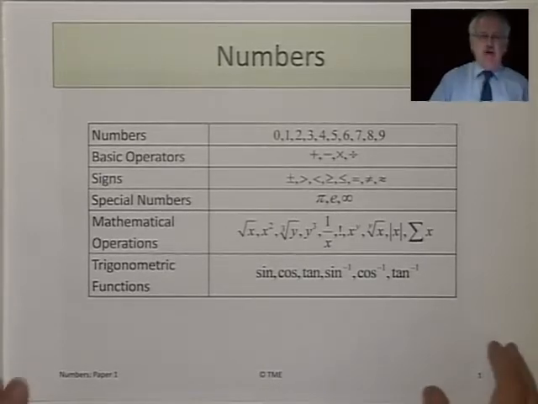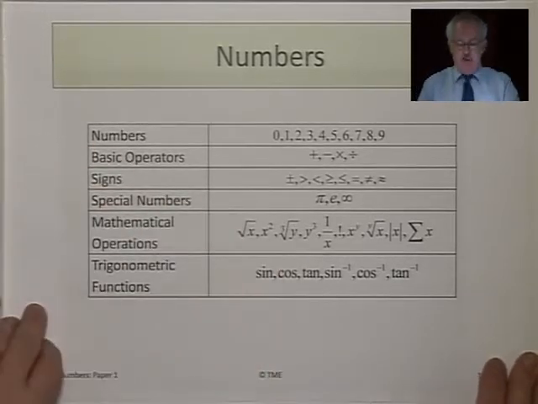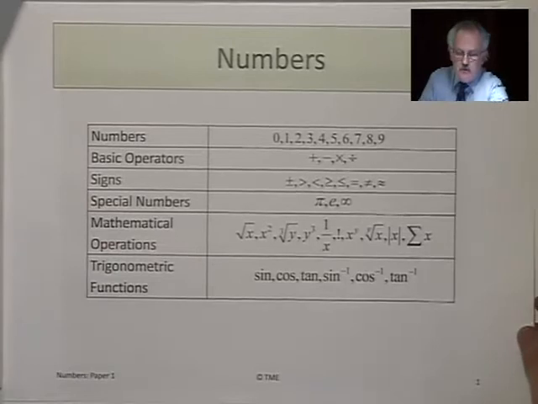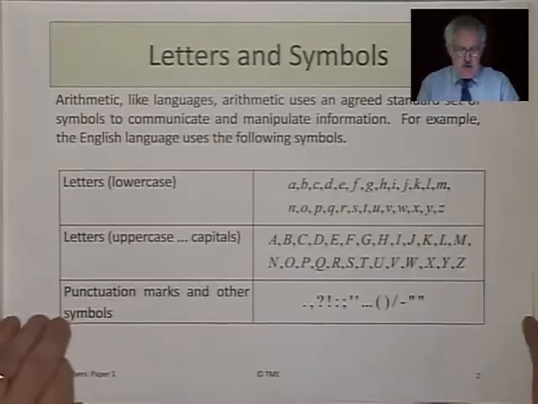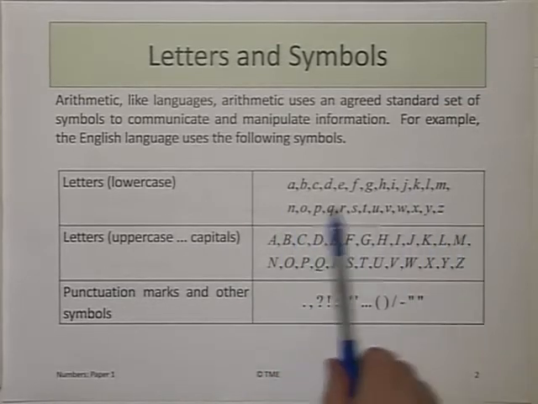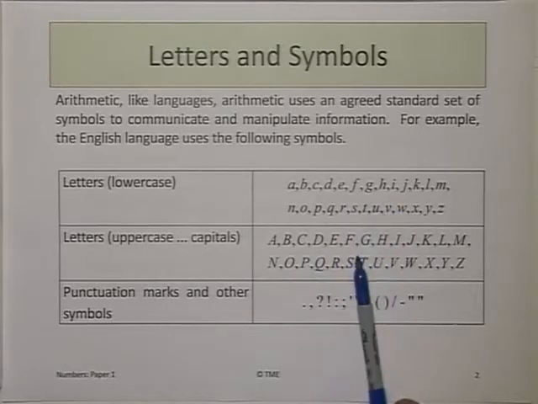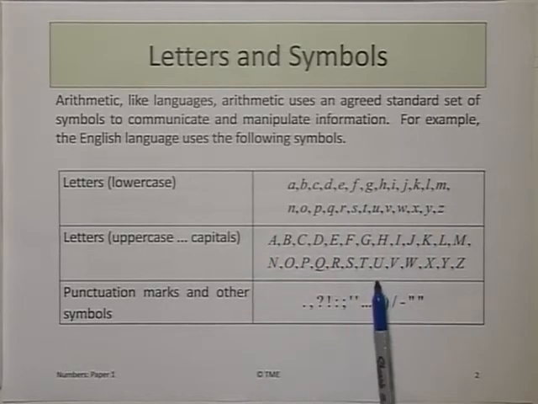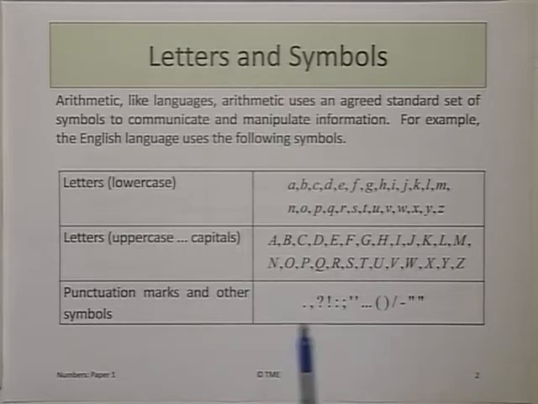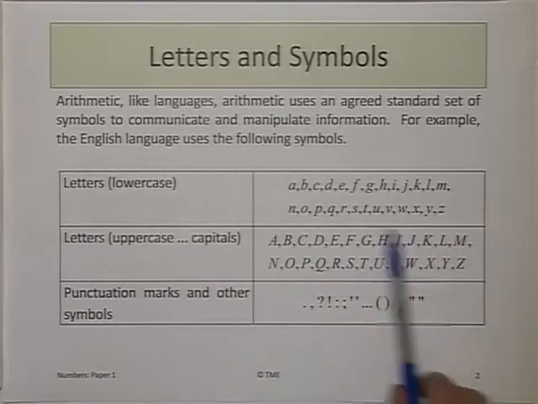Okay, this session talks about numbers and the basic operations in them. Well, when you learned a language, you started learning the alphabet, A to Z. And you had both capitals and lowercase letters. And you used this all the time. And later on in the language, you started putting in punctuation marks: full stops, commas, colons, semicolons. And that's the language that you use all the time in English, or in whatever your first language is.